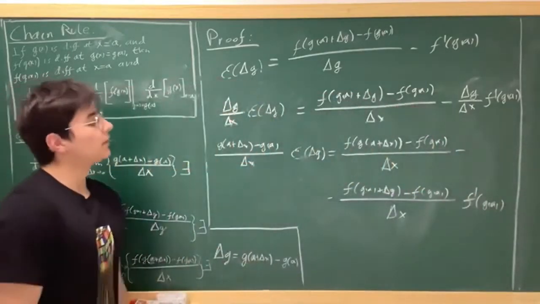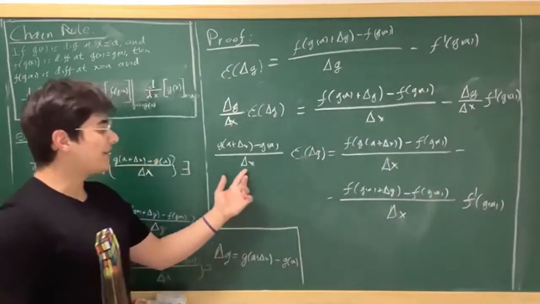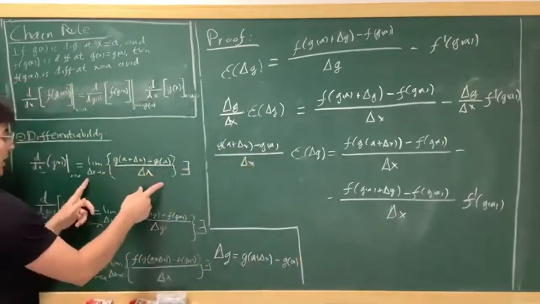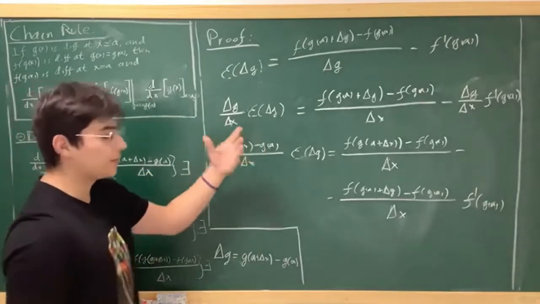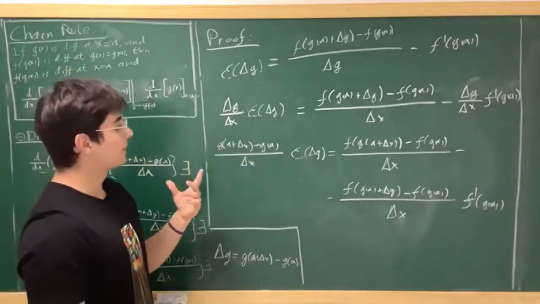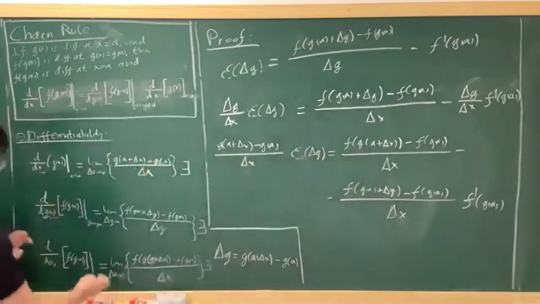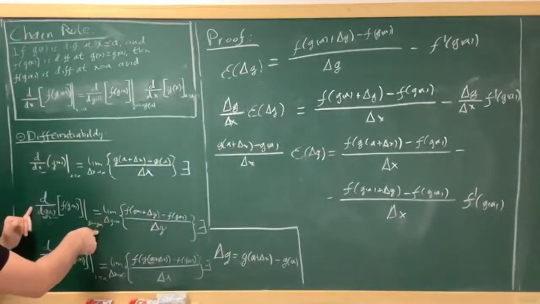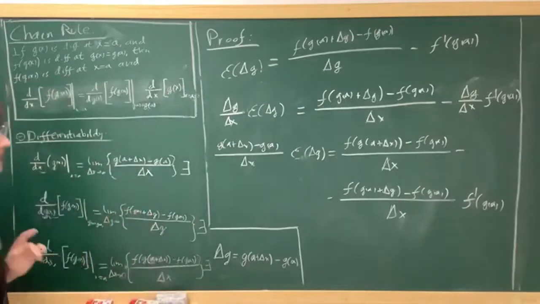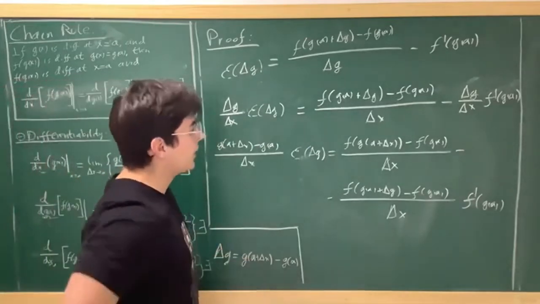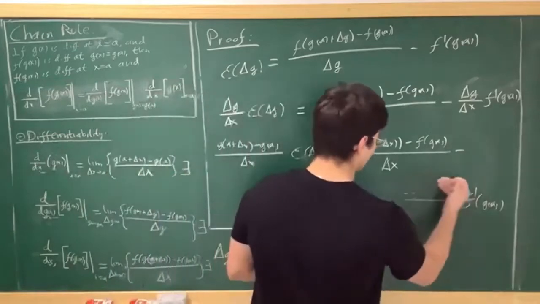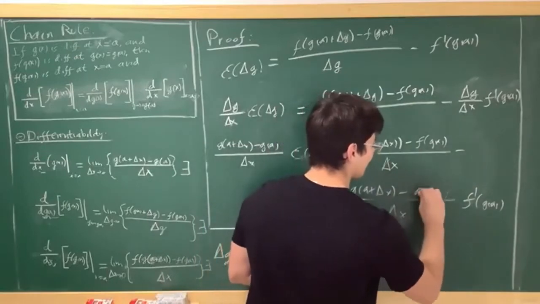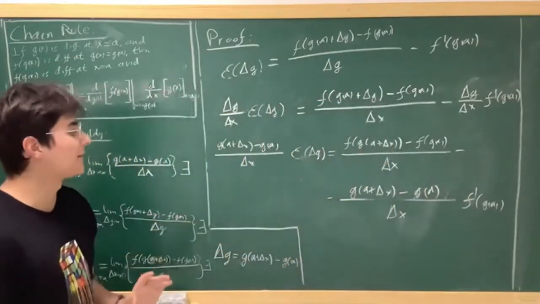Now, the next step is taking the limit when the increment in x goes to 0, because in that case we will get that this is exactly this expression, and we can substitute it by this. And we just have the derivative of g of x evaluated at a. Likewise with this, we will get this expression right here, and with this we will get this expression. No, sorry, this expression again. I'm getting mixed up myself. No, yeah. Sorry, this is wrong. This is the derivative of g of x, sorry. Made a mistake there. Now it's correct.